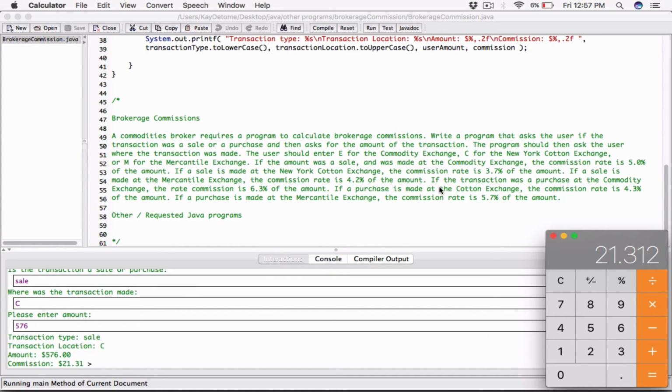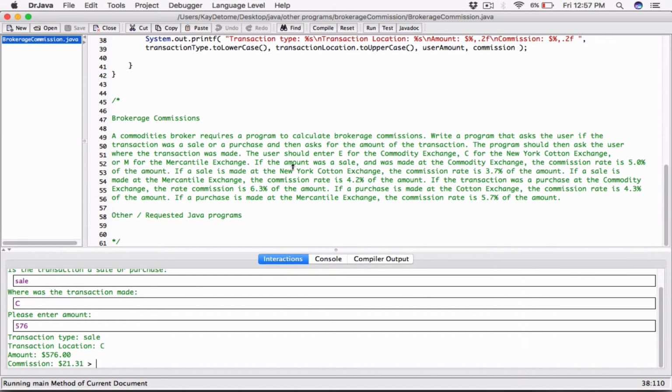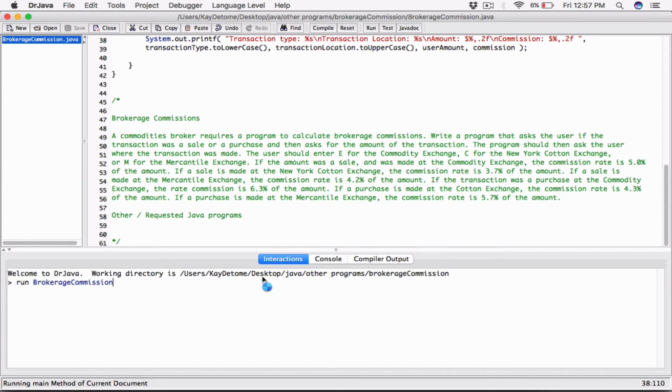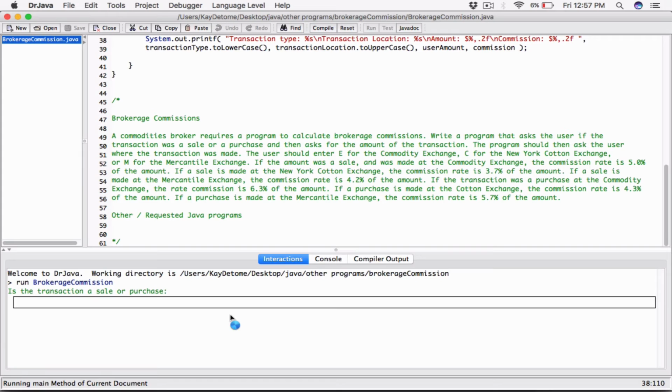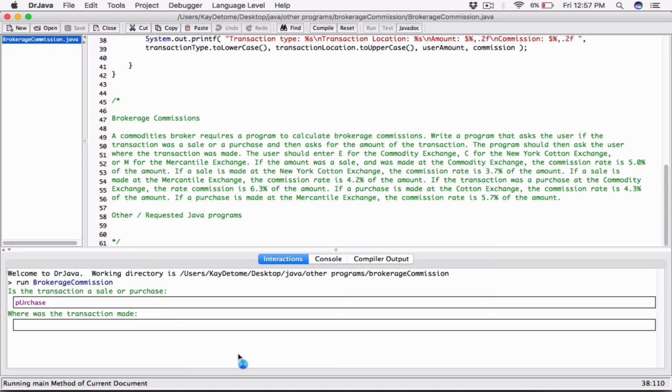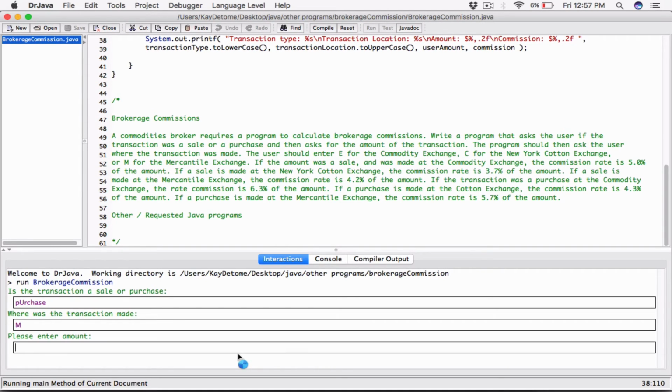Now let's check maybe one for the purchase. So I'm going to run this again. I'm going to type in purchase, even making it this way just to test it out. So purchase, still purchase. Where was the transaction made? I'm going to type in M for the Mercantile.